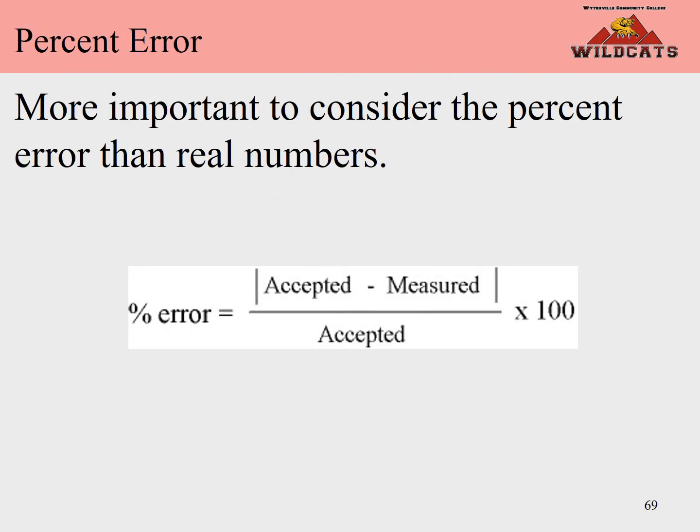So one of the ways to measure that is to calculate a percent error. Percent error is going to tell us how close numbers are to the accepted value, or how accurate they are. Precision tells us how close they are to each other. We can do an average deviation. We do that in the face-to-face lab.